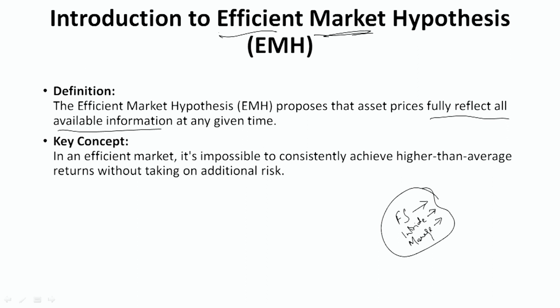A market is considered to be efficient only when all information is depicted in the price of the share. Otherwise, you cannot consider this to be an efficient market. This also has one catch. If all information available in the market can be reflected in the price, then the question comes that all share prices could be predetermined. You can calculate the price based on the information available in the market. No. In that case, it becomes an inefficient market.